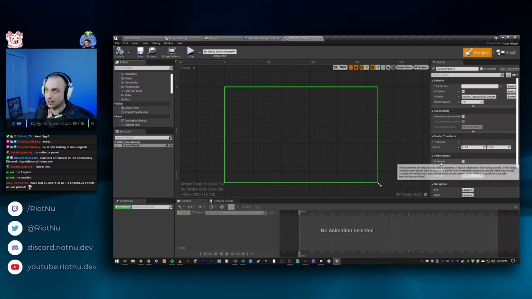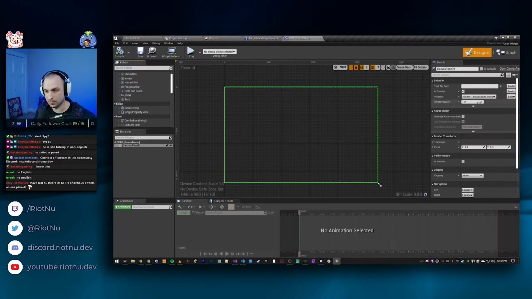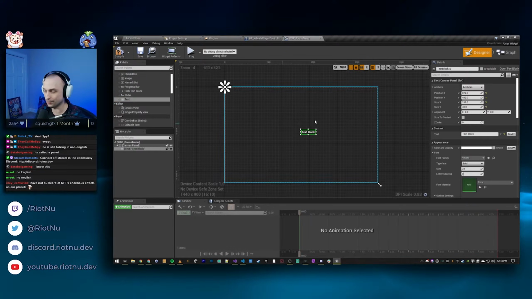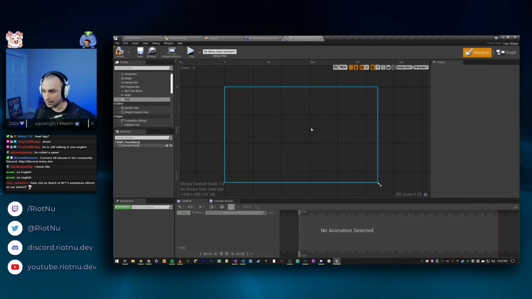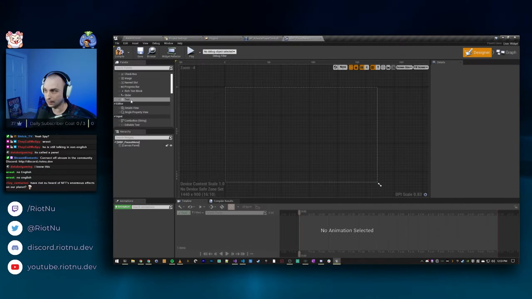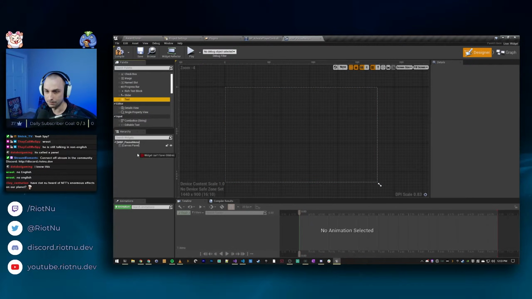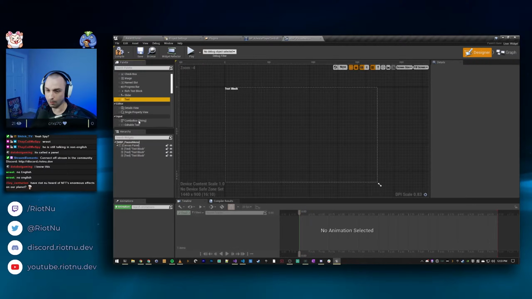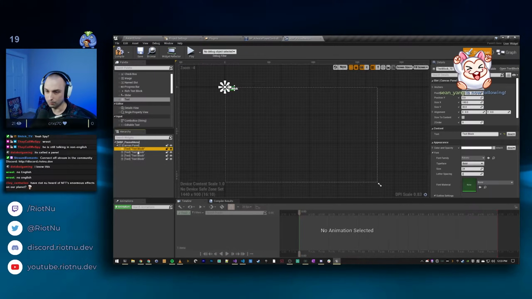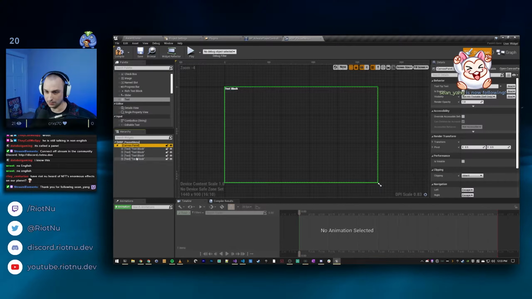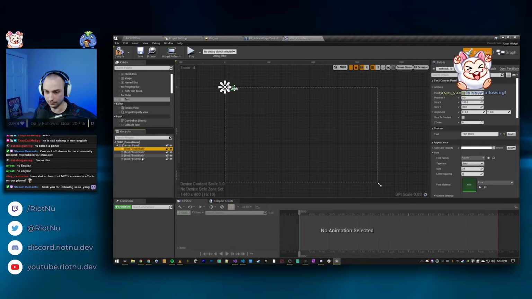Over on the right, we have our standard details pane, although this is all UI stuff. So to start with, for our pause menu, all we're going to do is put pause up on the screen. We're going to take a text block and just drag it in. There are two ways to add things to a widget. You can either drag it straight in, or you can drag it into the hierarchy. Order matters in the hierarchy. We'll talk about why later, but basically as we add widgets to our widget that we're building up, we will have a hierarchy, and our canvas panel currently is the parent of all of these different things.